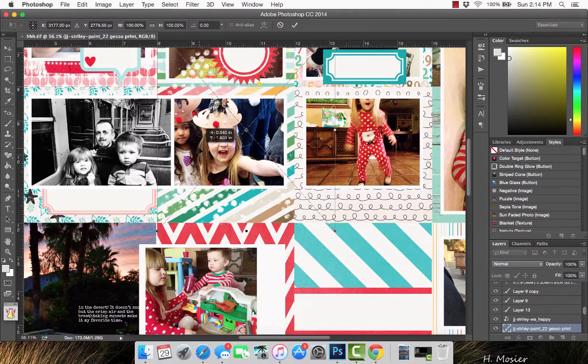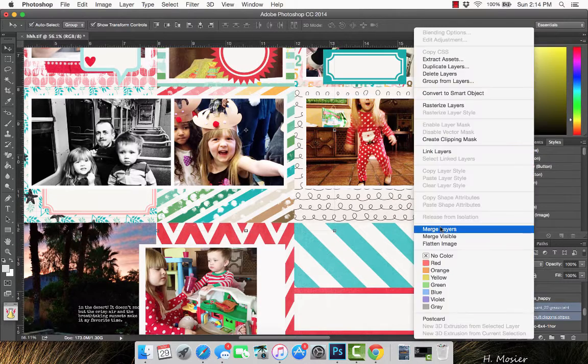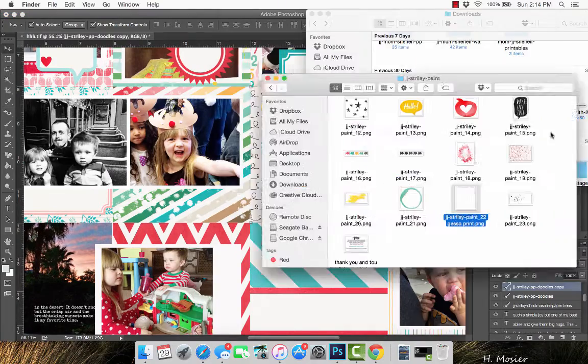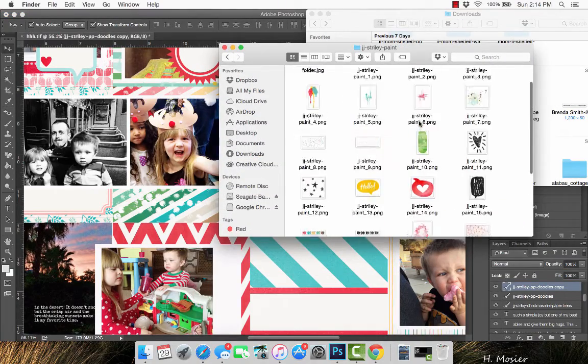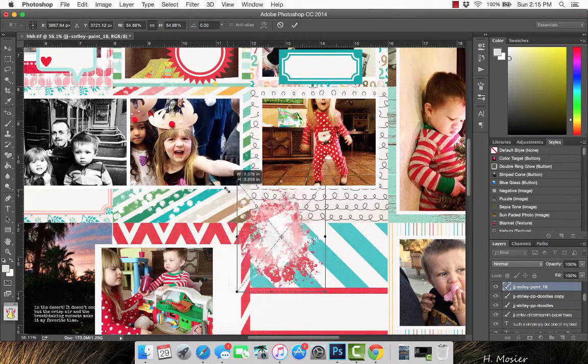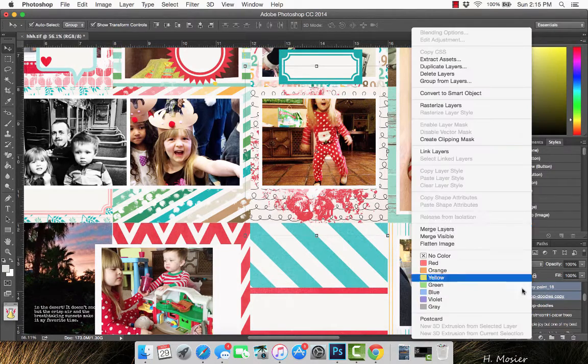So I just put this right above my card. I right click to create a clipping mask, and then I click on both layers and I merge them, and that's so the paint doesn't hang off the edges and get onto other things as I print out. I'm just going to add one more piece of paint here, and this is just a red and white paint, and I'm going to do the same thing, create clipping mask, right click.